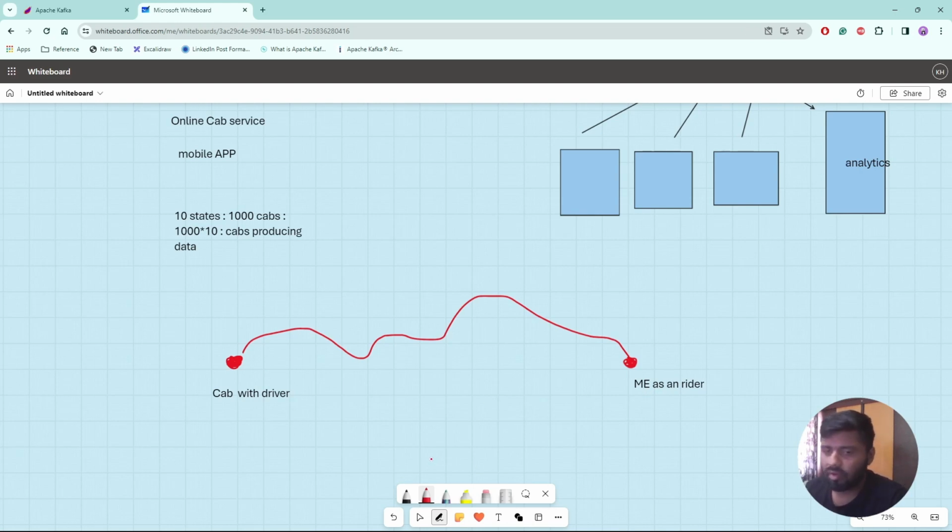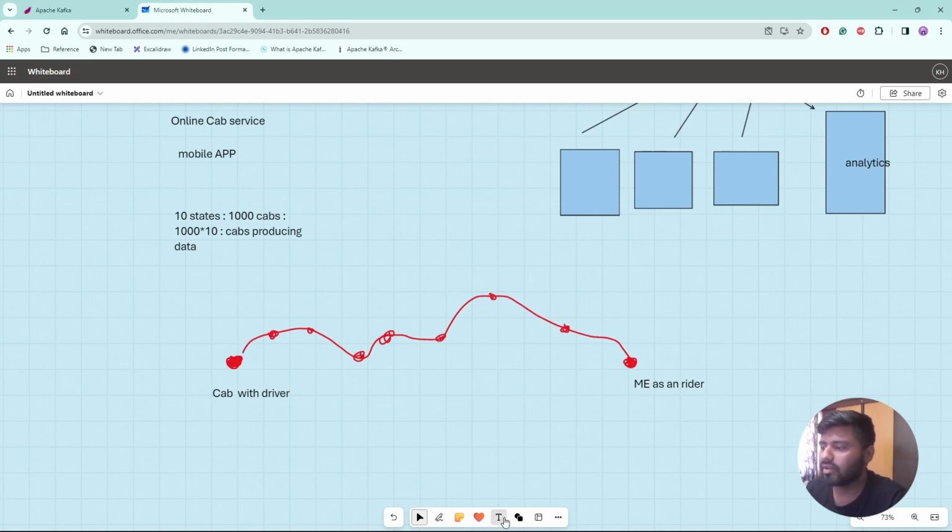Now from the cab location tracking perspective, we know that from each and every location we can get real-time information about the cab. These dot points I'm highlighting provide the location timing.